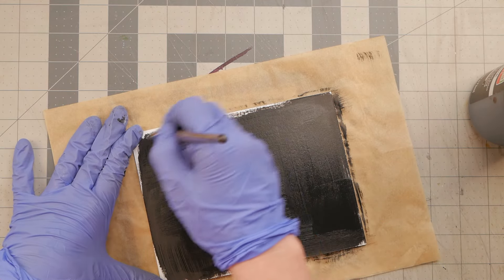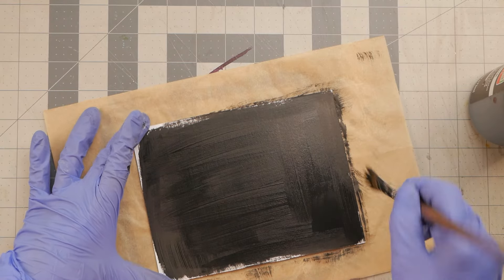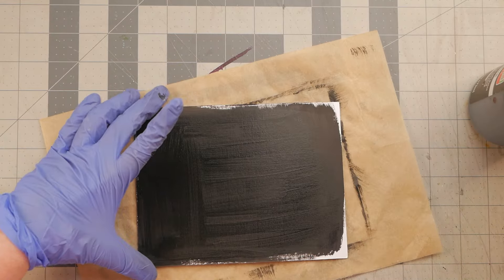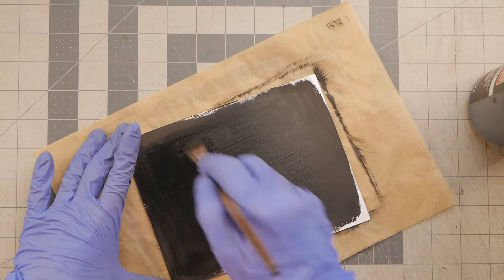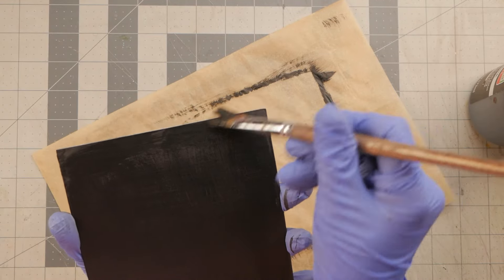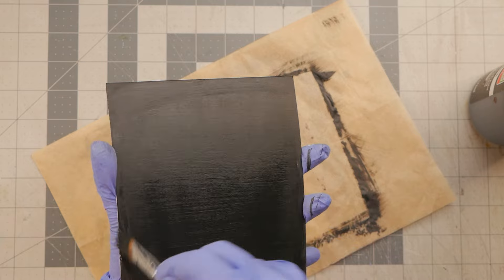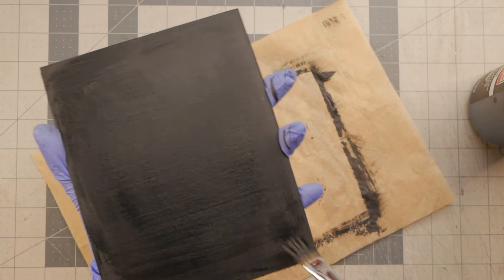It's just to balance out the moisture on both sides of the board so that it won't warp in one direction or another more severely. Once this is dry, I will flip it over and put paint on the other side — it can be any color, it doesn't really matter.